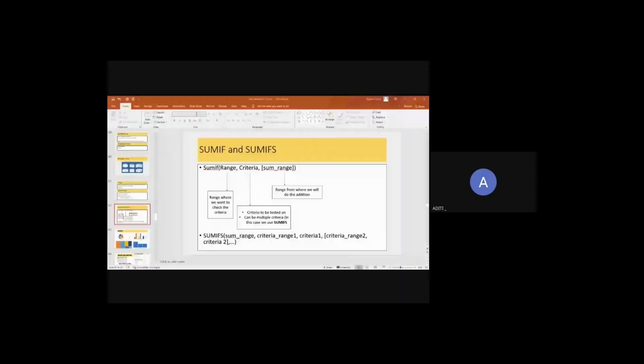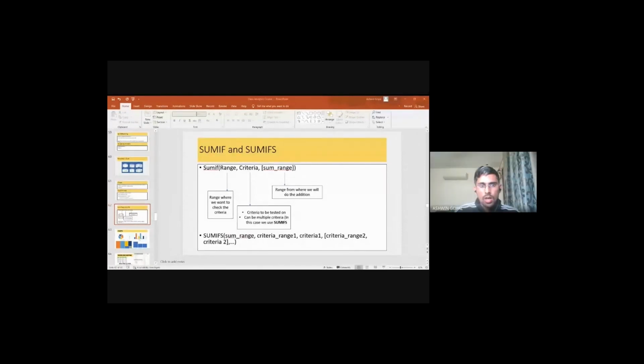So are the SUMIF function or COUNTIF function case sensitive? If we write SUMIF in small letters, will it work or will it throw an error? It throws an error. So it is case sensitive. The range and the criteria need to be exactly met. That is the case with the SUMIFS function, and of course with COUNTIFS also. So wherever you have a criteria, there's an exact match that they are expecting.